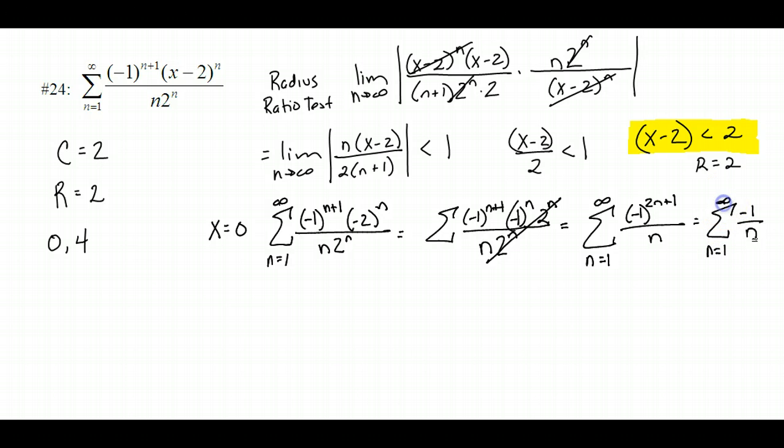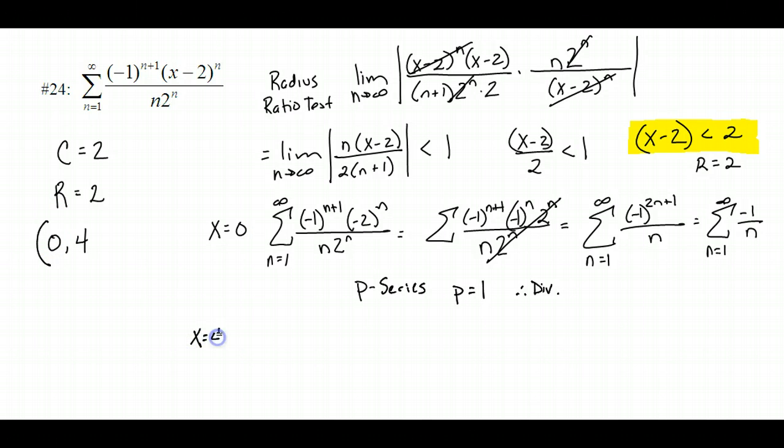The nice thing is, though, we can look at this and just say, well, obviously this is a p series. Our power, yeah, we should write down that we're using the p series. You have to tell me what test you're using. So simplify your summation as much as you can. So here it is, obviously simplified. Now looking at it, I have the p series. The power is equal to 1. Therefore, it's going to diverge. So when x is 0, it's going to diverge.